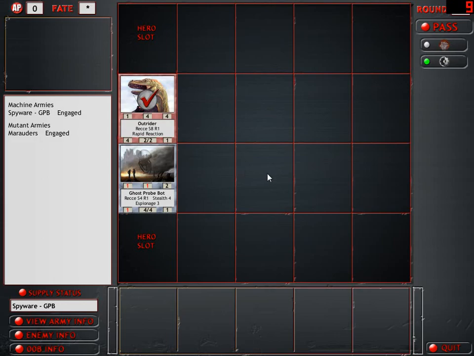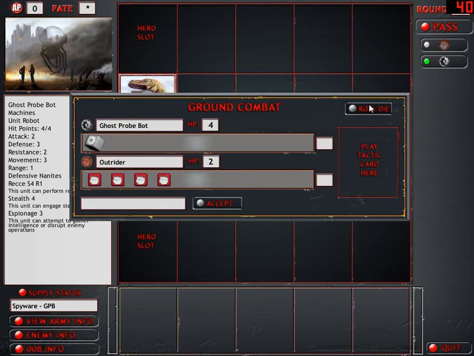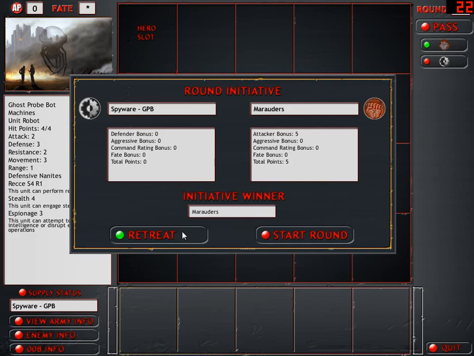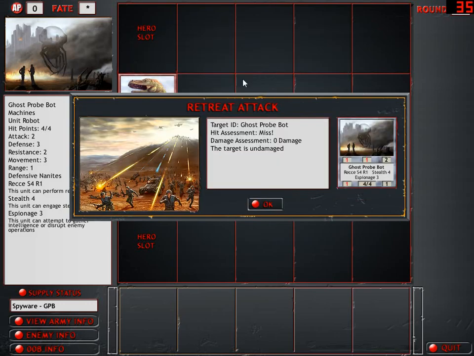Combat takes place by you and your enemy alternating turns. In this case, the enemy went first, so he got an attack on us. We actually didn't take any damage. Our Ghost Probe will now get a free attack back. We might as well take it. We have 1 attack against the Outriders, 4 defense. So odds are we are simply not going to damage it. And we don't. We will now retreat. Oh, right, yes. So they're going first because they're the attacker. They have 5 bonus attack, 5 points added because they walked into us. Our Ghost Probe took no damage. Hey, awesome.